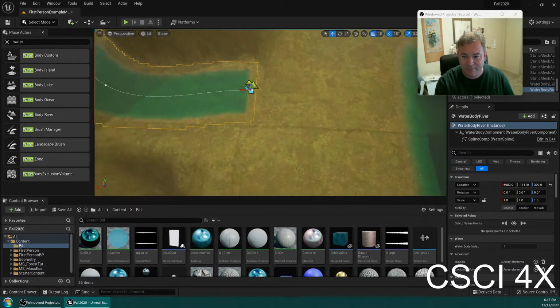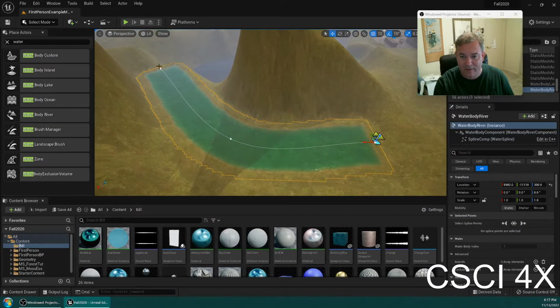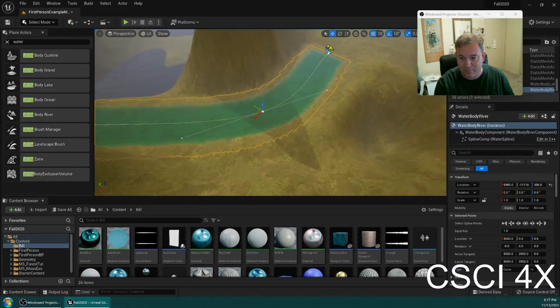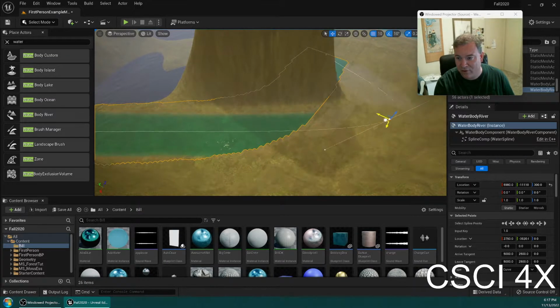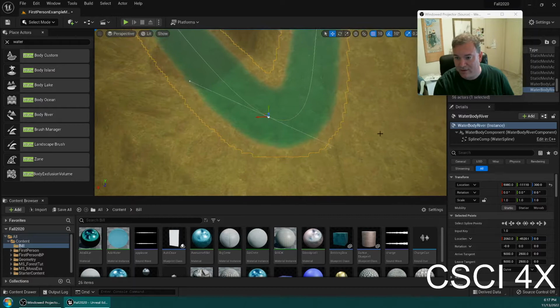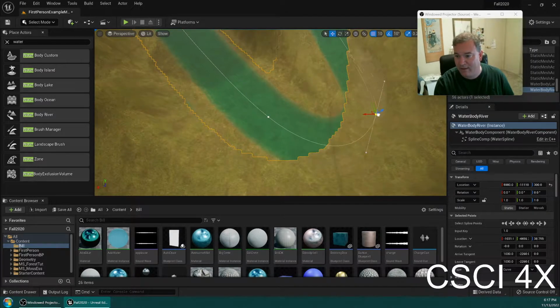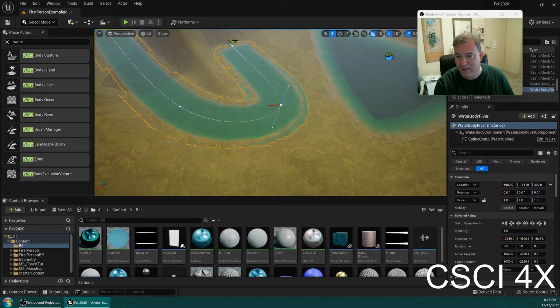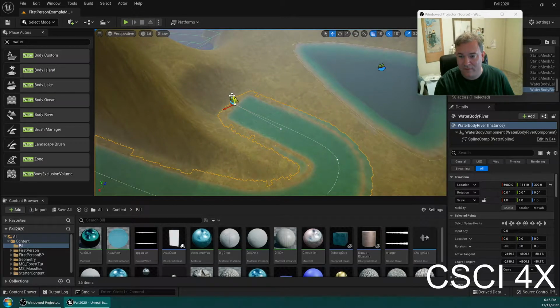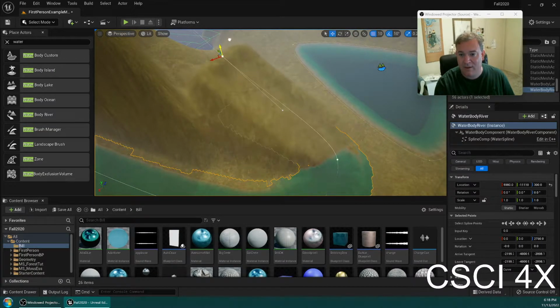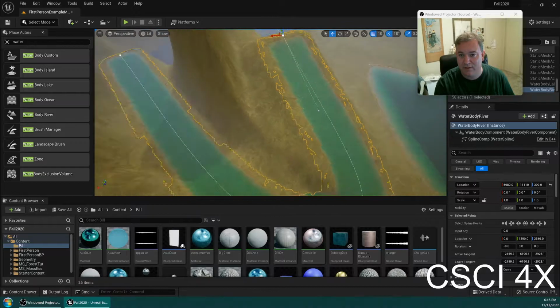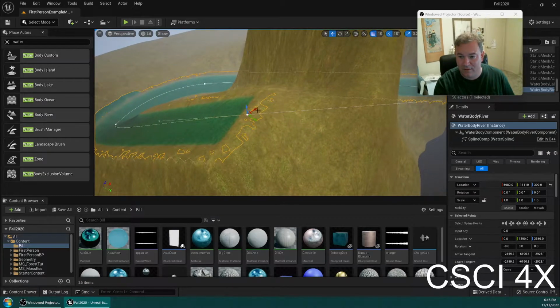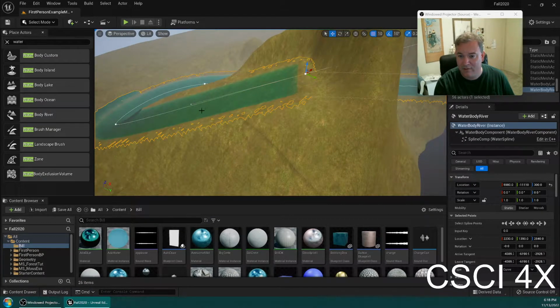So I'm going to move it over here. And what you can do is you can actually select these spline points. These spline points are controllable, and that will control the direction the river flows. And so you can just sit there and you can alt-click and make another spline point if you want, and make whatever kind of horseshoe bend kind of thing you want. This is going to be the origin of the river, though, so let's kind of get this up on the mountainside and pull it over here. And coming out of the thing over here.